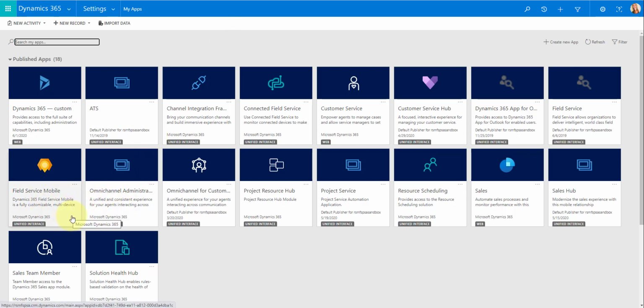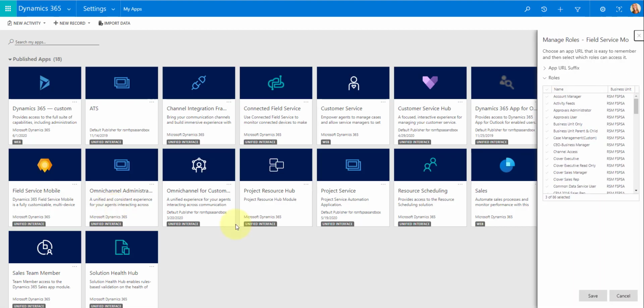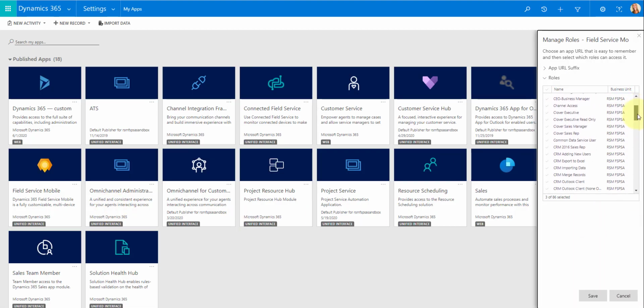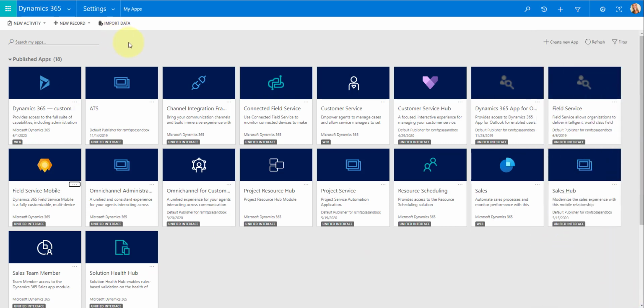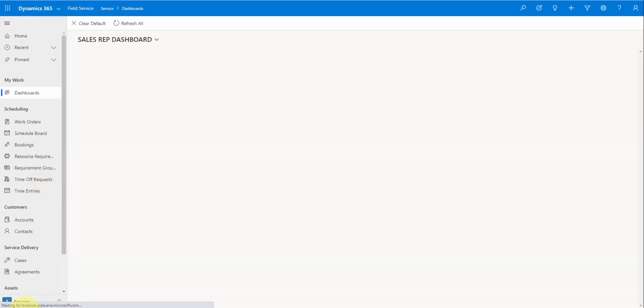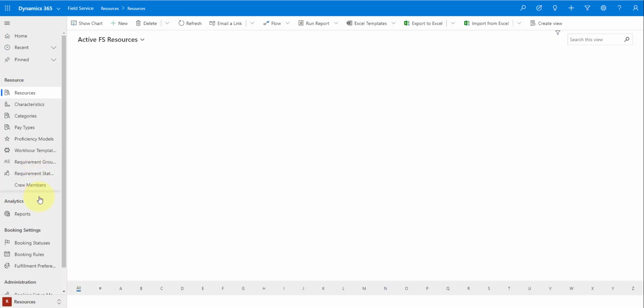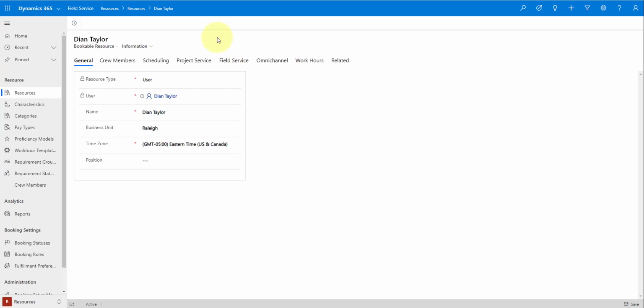Now, once you are on that version that you need to be, then you can actually navigate to My Apps, and you can see here that the Field Service mobile app is now available for me. So the first thing you want to do is check the roles. You can see here that I actually checked that box. If there's other roles that you want to assign this app to, then you can do that just like that. So once you've done that, then you still need to go into Field Service, and you want to make sure that your resources, particularly the one that you're going to log in with, has the same security role that we just looked at.